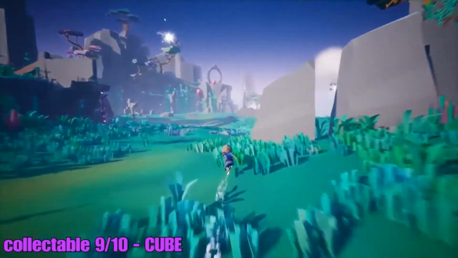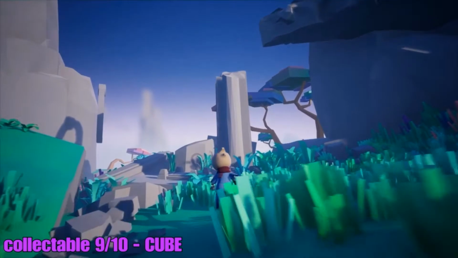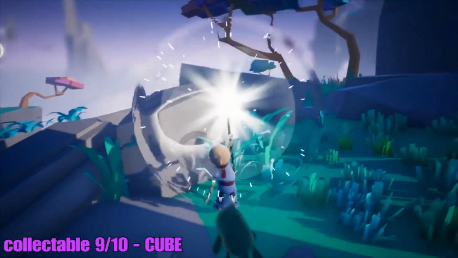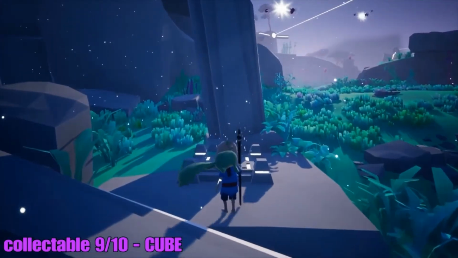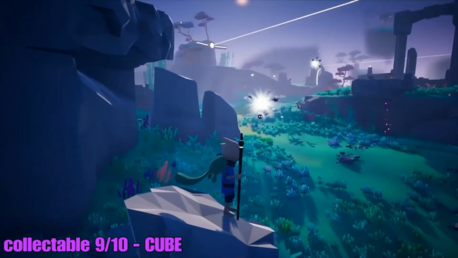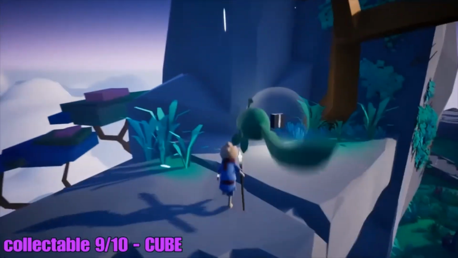For the 9th collectible, we're going to grab a cube, go around to the right hand side here and press this button first to activate the bounce pad. So bounce up onto this pillar and jump and dash into these creatures to get up onto this ledge to grab the cube.